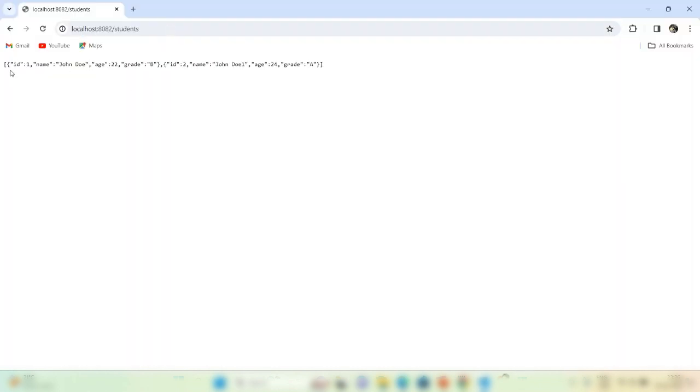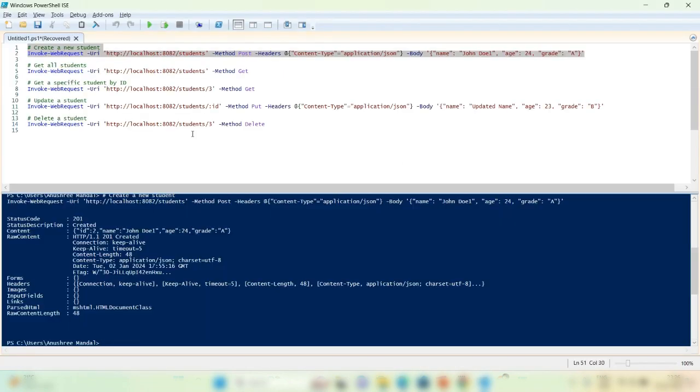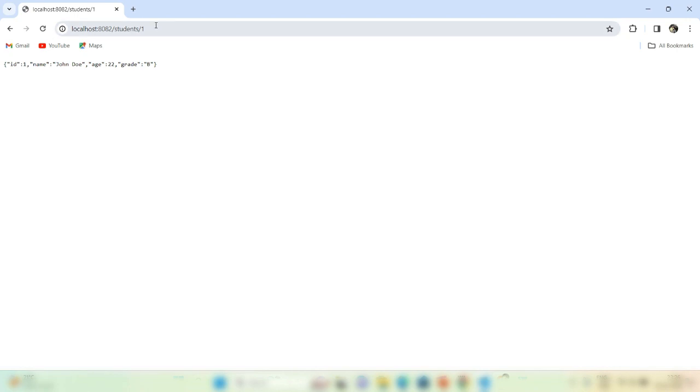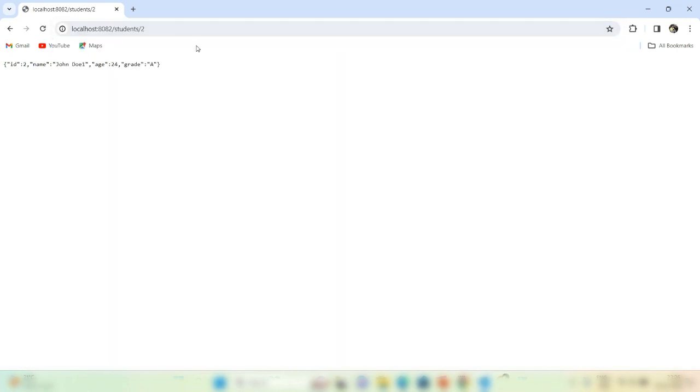You can see ID one and ID two. You can use the GET method, or in the browser, if you want student one, ID one should be displayed. We have ID one and ID two, so ID two will be displayed here.